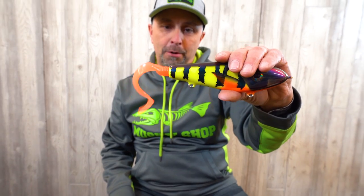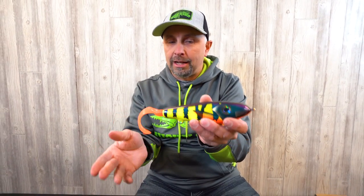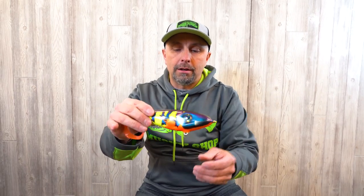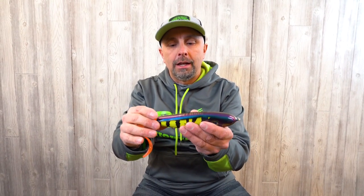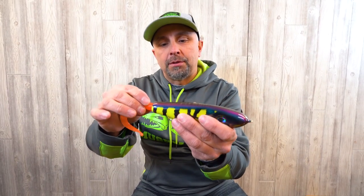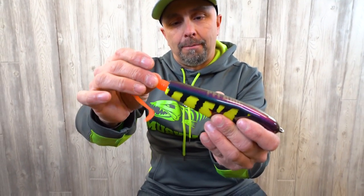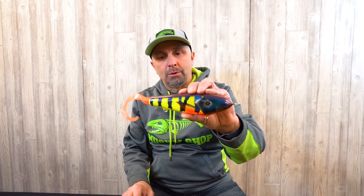Voilà — it's actually perfect. That baby is on there nice and tight. It's a simple process, though it takes a little practice. Getting your tail on straight is so important for keeping the right properties of the bait gliding side to side. A tail sticking out of one side creates a rudder effect and will make the bait favor one direction or want to pop up toward the surface.